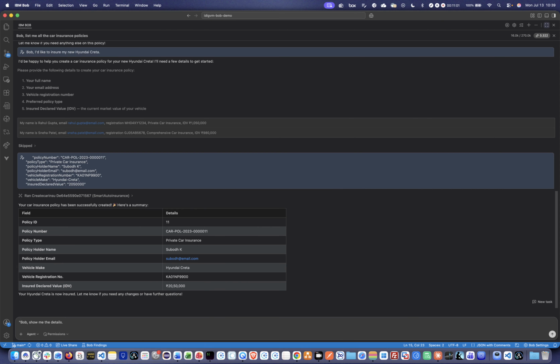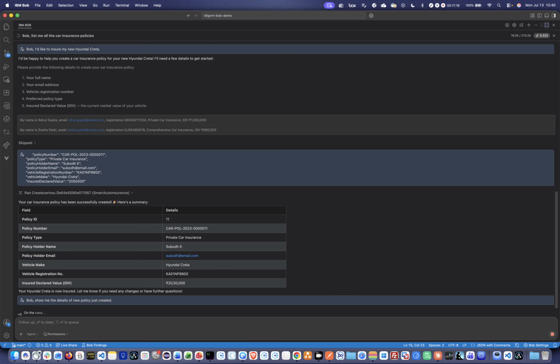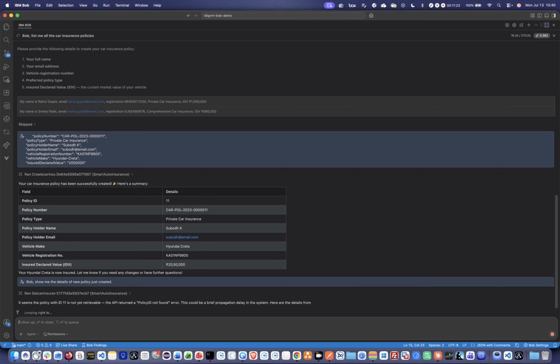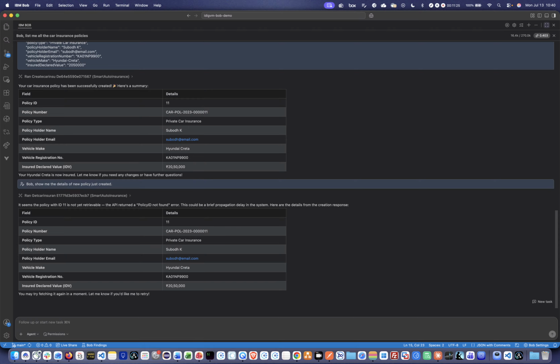I'm asking, show me the details of the new policy just created. Okay, so it identified that policy ID number 11 is the new one. So it's given me the details of this policy.